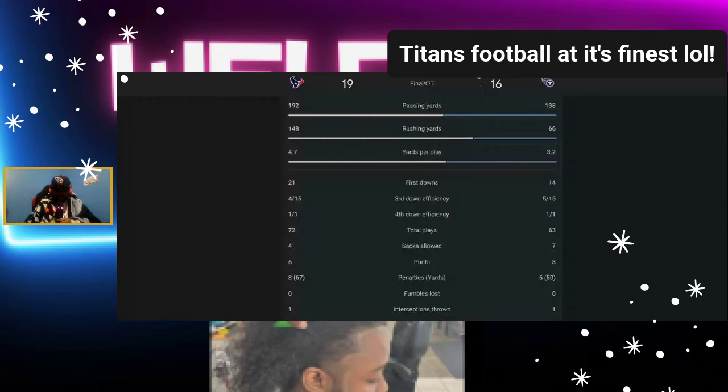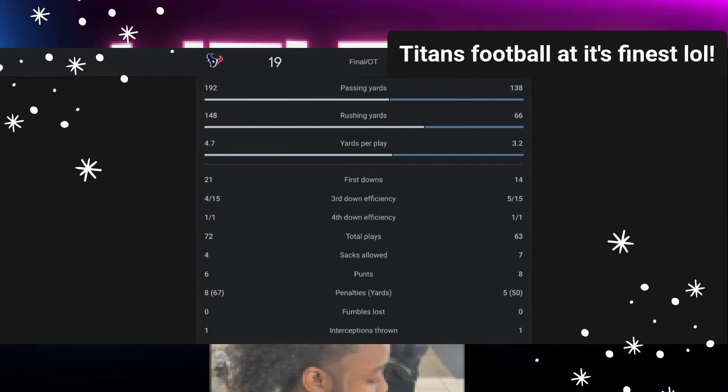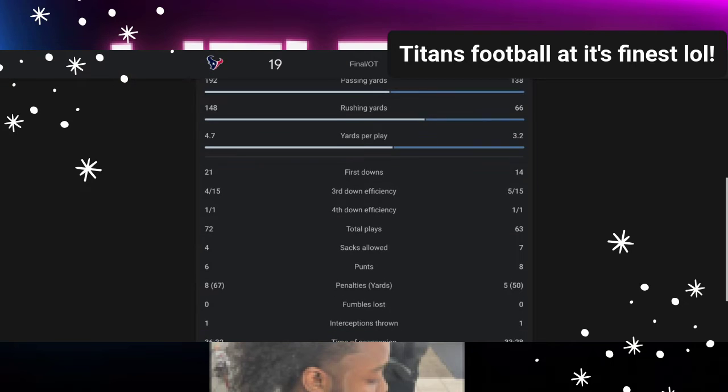We keep watching this same team go out week after week and do the same things. Okay? For all my Titans fans, what I'm getting ready to show you, you know this. You know how it's been all year for this team, right? So what I'm about to show you, it ain't going to surprise you, because this team has been like this. Let me zoom in a little bit more for y'all.